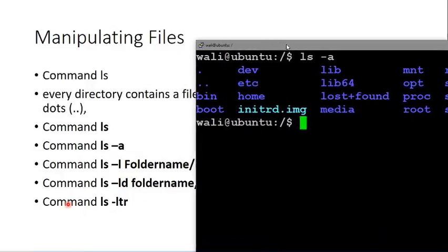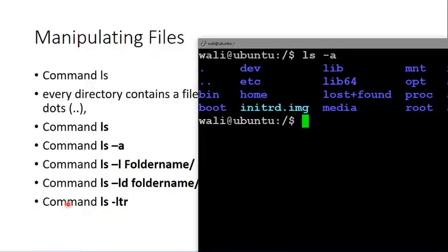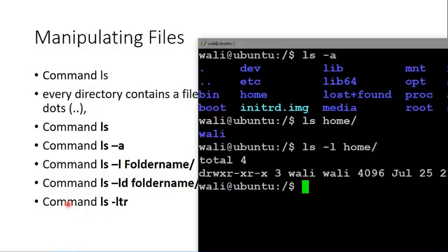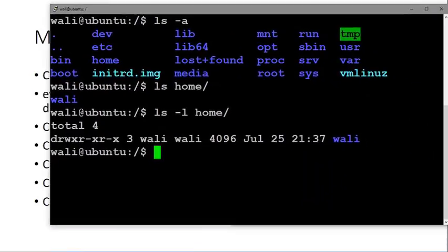Okay, next I'm going to check how many folders are available in my home directory. Just one folder, right? So again I'm going to use -l. What happened? Check this. Total 4 is a property, and it has the properties to see read and write permissions for that user. Who is that user? This user. And the permission ID is totally 3 only. So that means you can set a maximum of 3 digits.